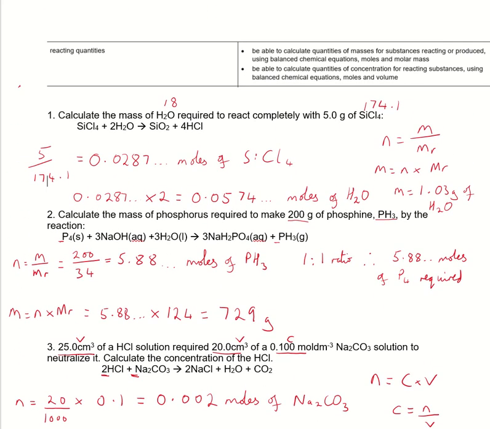So that's what is meant by reacting quantities, being able to work out how much of another reactant you need, or how much of a product you would produce, or if you wanted that much product, how much reactant you would need. And this is more or less the same, just in terms of solutions rather than solids.